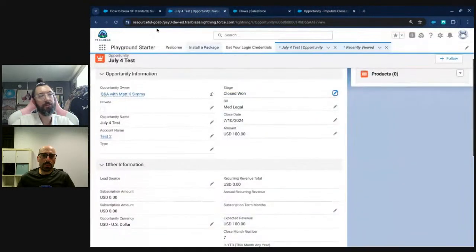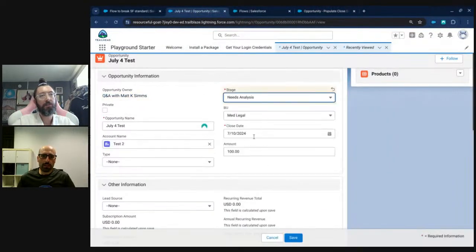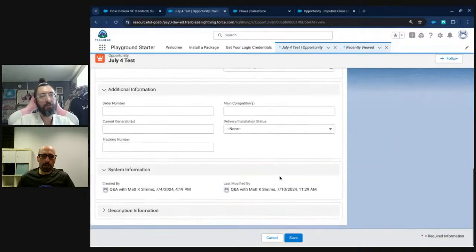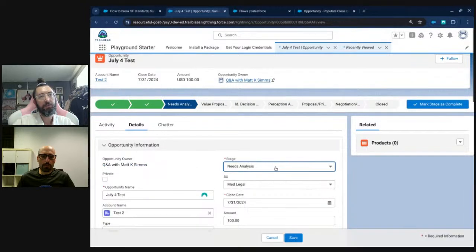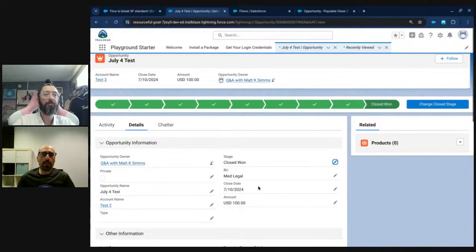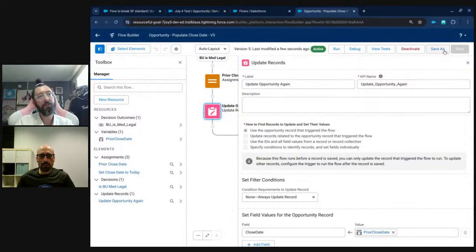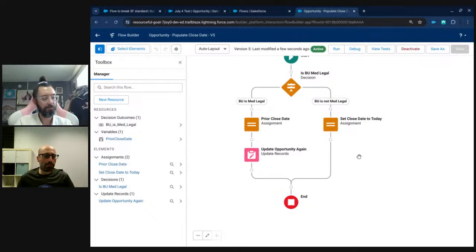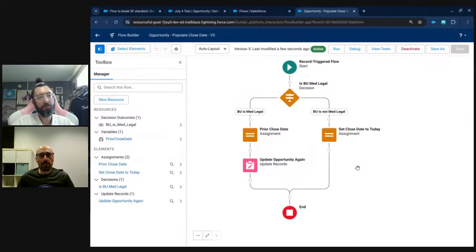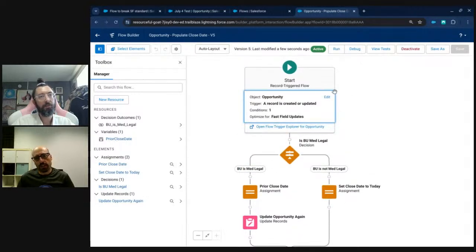But we'll see. So reset again. Future date. Nothing's down there anymore, right? Yeah. Okay. And now mark it as closed one. Yep, still happening. Okay, so the reason it's still happening is because the order of operation is such that all of those things that are happening to make Salesforce do that date change is happening after this point. And so what we really need is some type of asynchronous process that'll run after that.